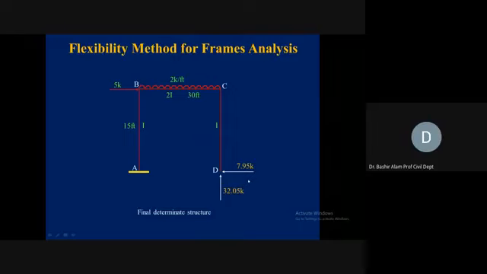Now from equilibrium, you can very easily find the reaction here. It will be 2 times 60 minus 32, so it comes to something like 28.8595 or so. You can find the horizontal reaction also. It will be rightward directed, 2.97.